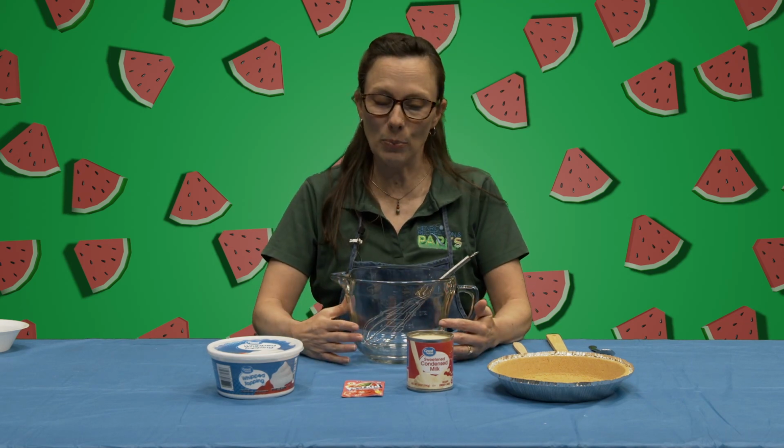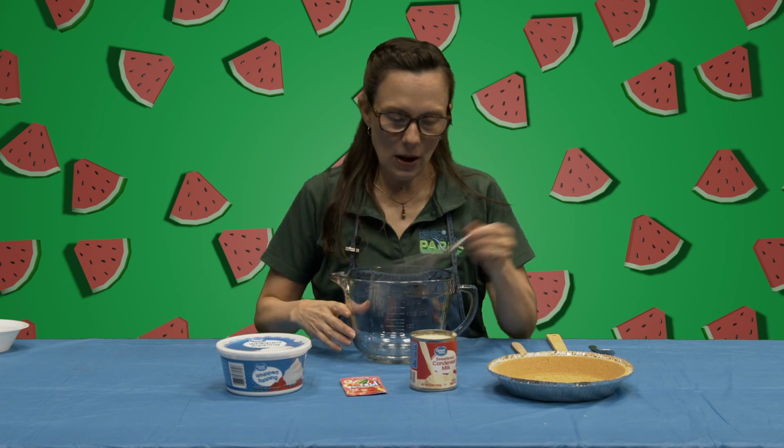For this recipe, basically 3 ingredients. Some kind of whipped topping, Cool Whip or whatnot, sweetened condensed milk, a pie crust, and the flavor comes from watermelon Kool-Aid. This is gonna add that flavor to it and give you the watermelon flavor to make your pie extra yummy. So what we start with is the sweetened condensed milk.